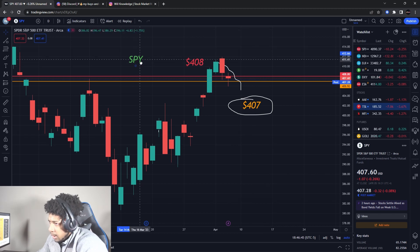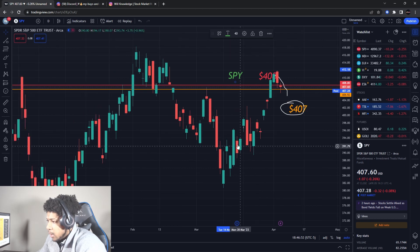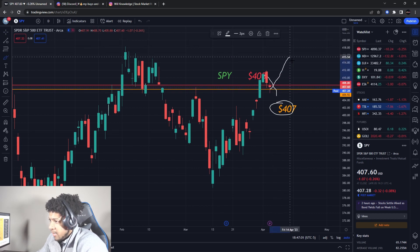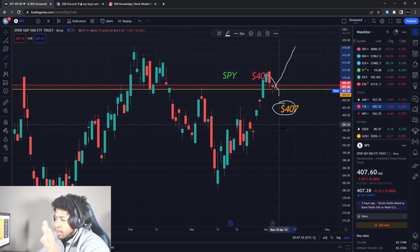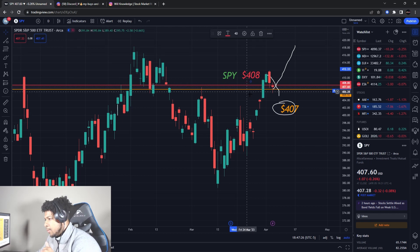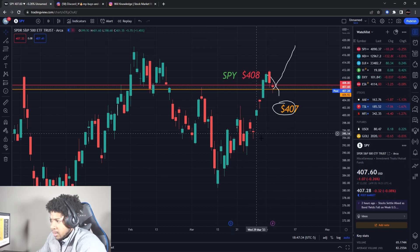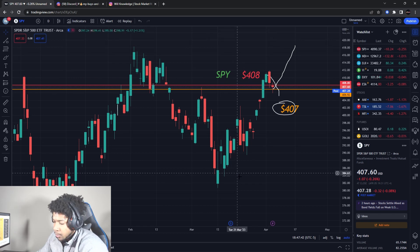Now the S&P 500 — ticker symbol SPY. This is something you should be watching every day you are in the market. We've run up a lot. This is a support level but it could also turn into a big buying level, and SPY could trend up fast to about $420. If it actually breaks down below $405–$406, this is probably a high and we're probably going to crash down more. For right now we might be rising on SPY, which means other stocks might be rising as well.